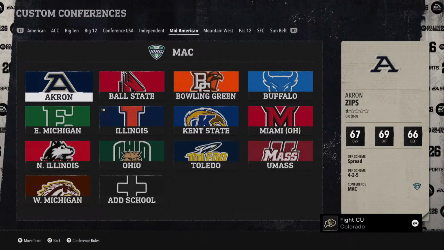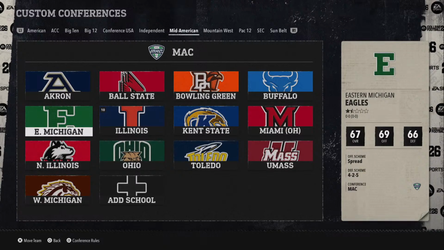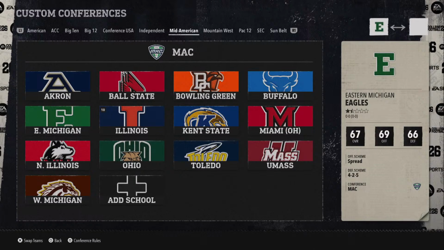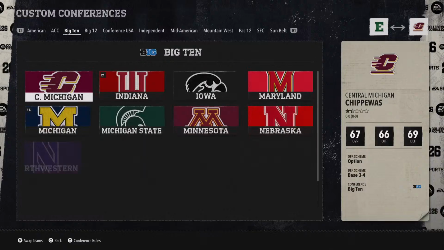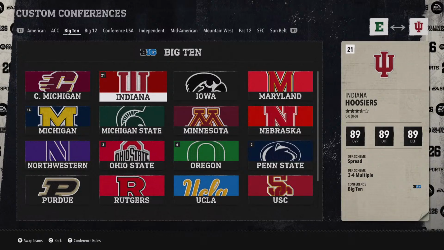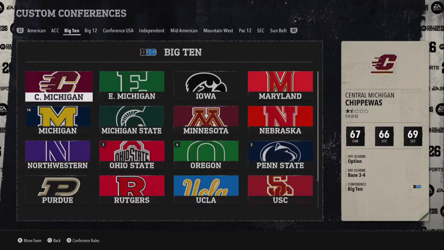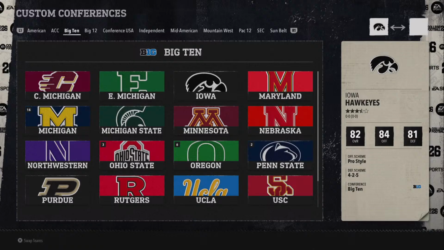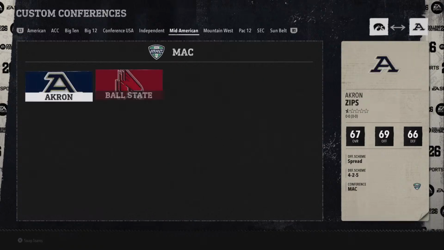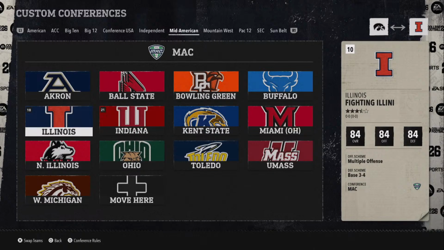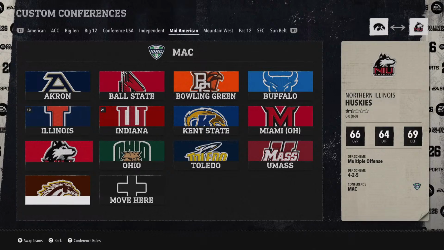Go ahead and grab them, and then Eastern Michigan. Over here. Okay. Western Michigan, I'm sure.